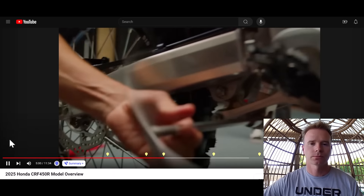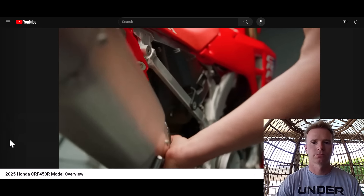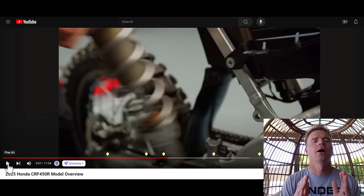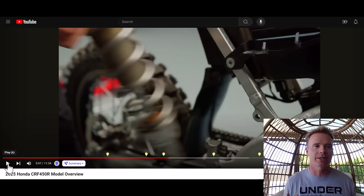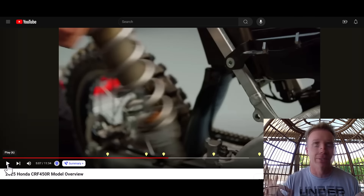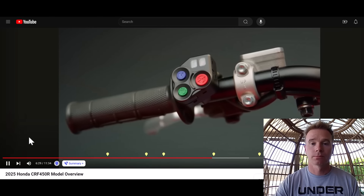The shock is also easier to remove for service and adjustment, only requiring removal of the side covers, muffler, and ECU — which is huge. How many hours have we all spent trying to remove a rear shock and taking the swingarm off, because that's really the easiest way to remove them? I hate it with a passion. The engine uses new selectable ECU maps that offer a smoother delivery while retaining strong torque and power throughout the rev range.